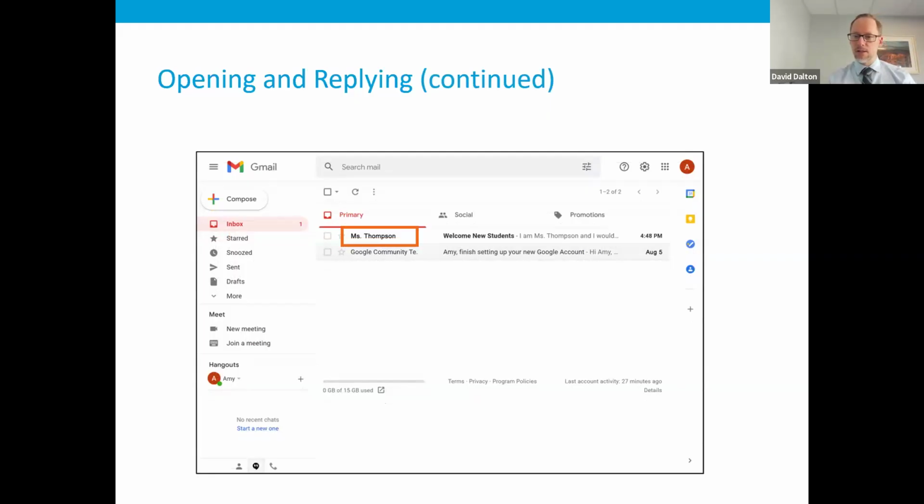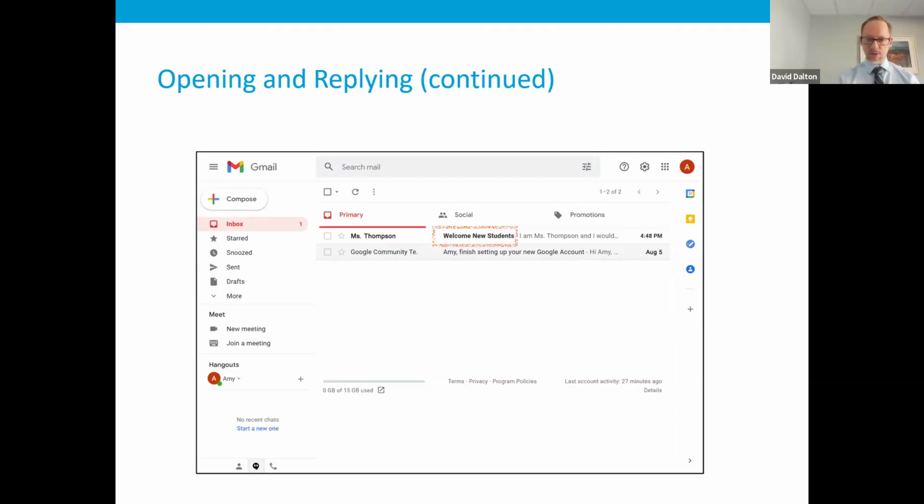As we look at this, I kind of talked about this already. Miss Thompson is the sender. She is the person that has sent the email to you. And then you have the title of the email, which is Welcome New Students.